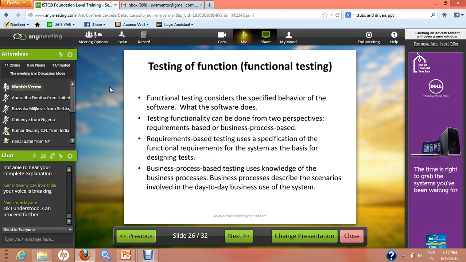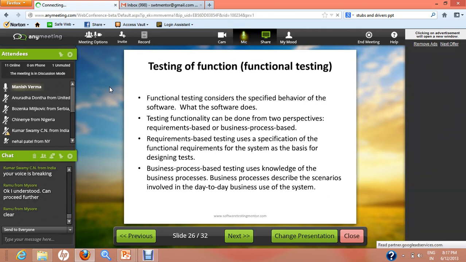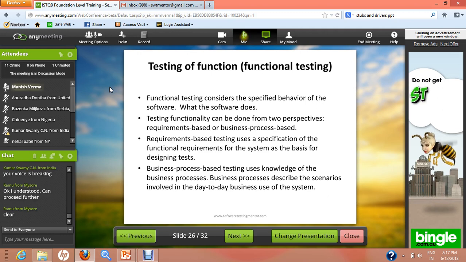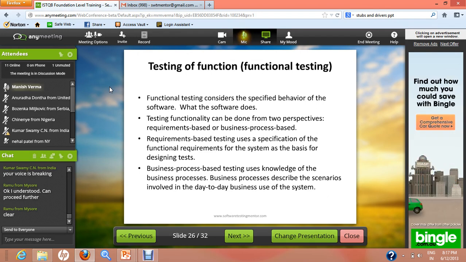Okay. So business process based testing uses knowledge of business processes. It describes scenarios involved in day-to-day business use of the system. Like I already explained, business process based testing will start in the functional phase itself. So if you have 3-4 modules tested which are integrated, you will test the business logic in those modules.